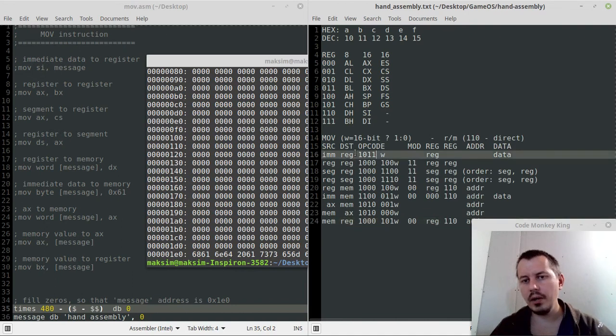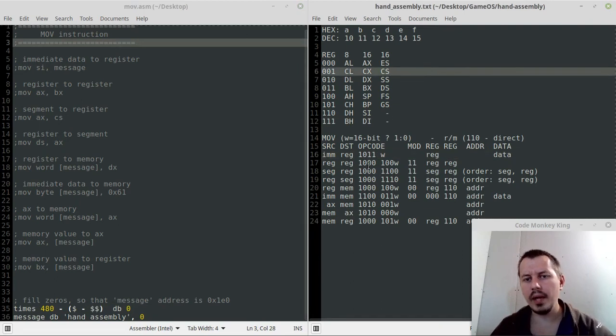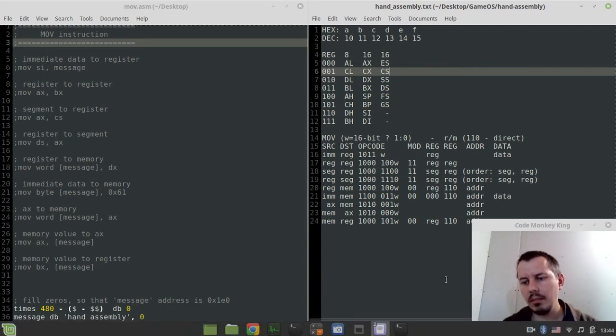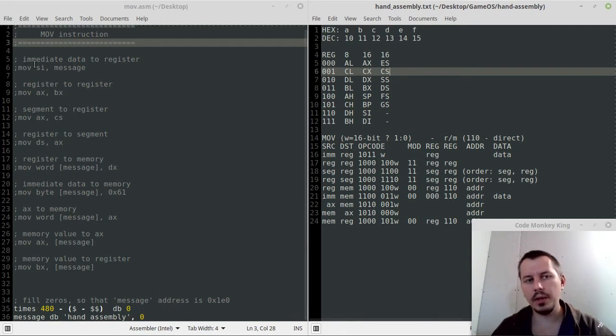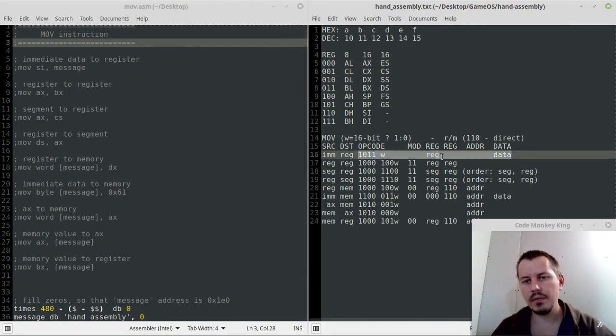So here we have the formatting for a move command. There might be different ways the move command can be defined. For instance, we can deal with immediate data going into a register, and in this case we'll have this format. I will now talk through the elements. Then, for instance, register to register, and we have this format, and so on.